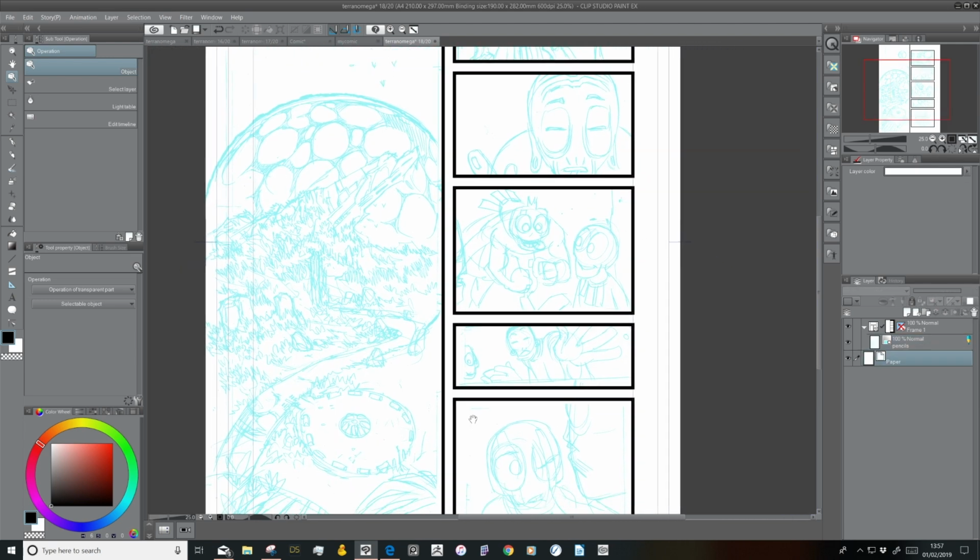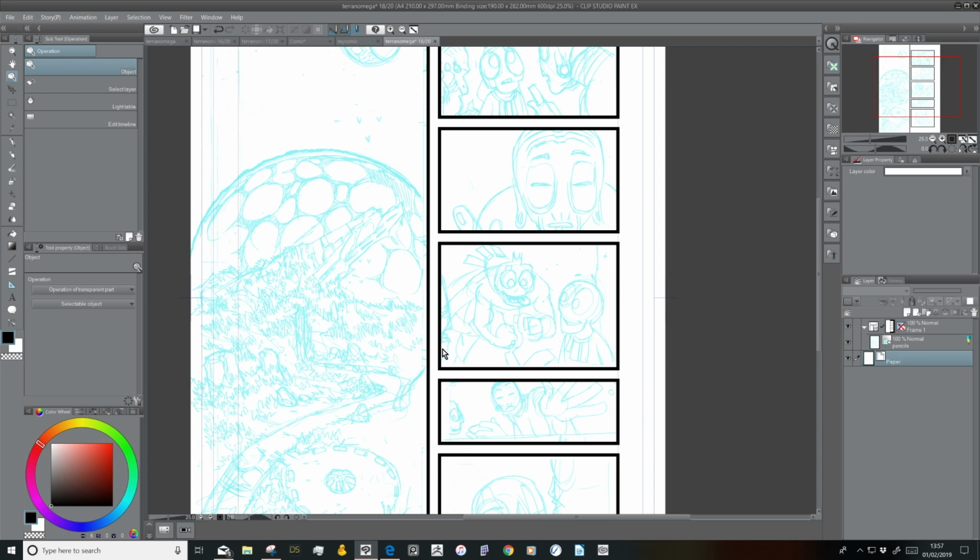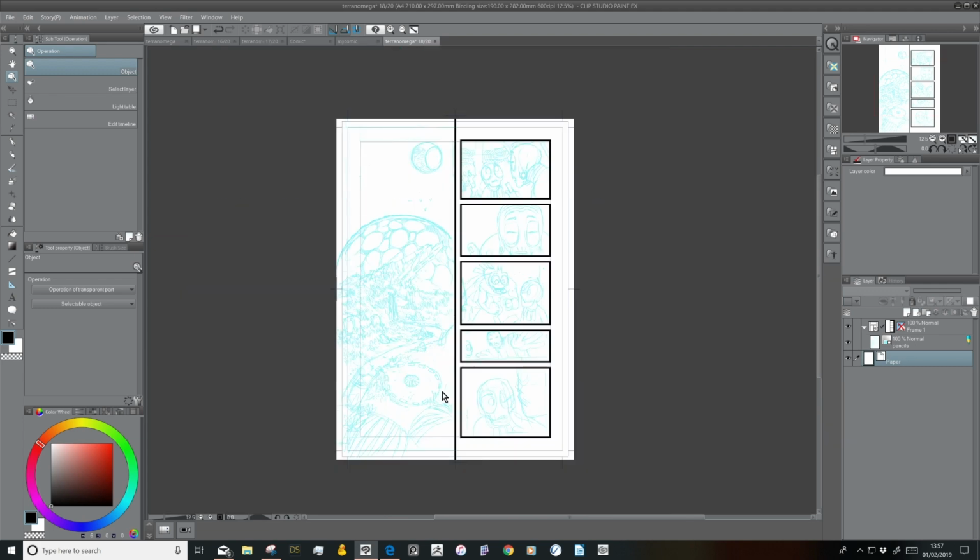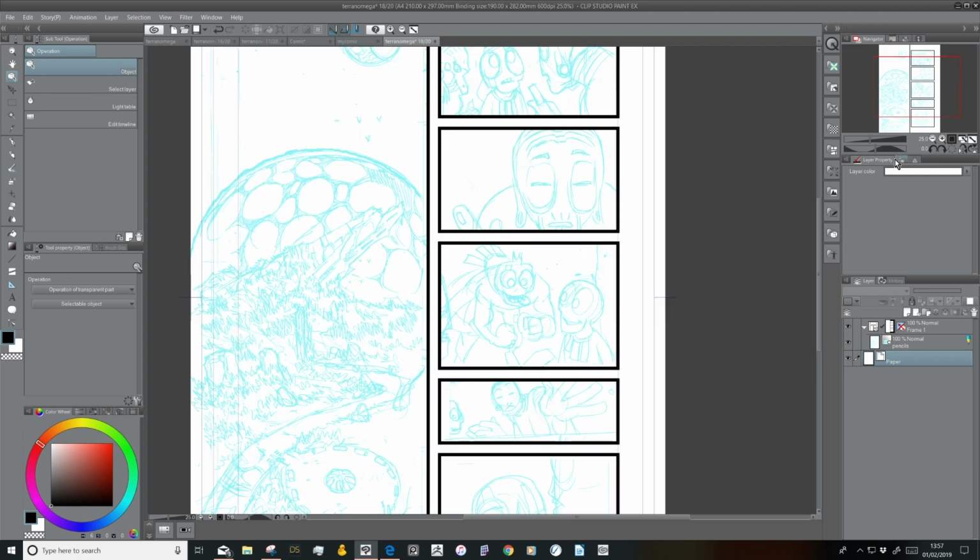What happens is I'll print this out exactly as you see it, so that I've got a black border and blue pencils. The reason for that is it means I don't have to pencil the panel borders. What I get is a piece of paper that has the pencils on it in blue, which means I don't need to rub anything out, and it's got the panel borders in black, which means I don't have to draw the panel borders. It's hard to imagine that this is quicker, but I literally don't have to spend any time at all rubbing anything out. I don't erase my pencils.